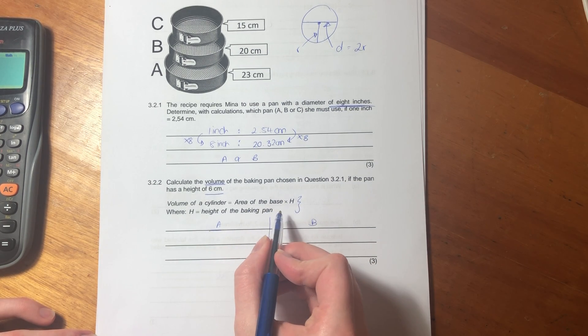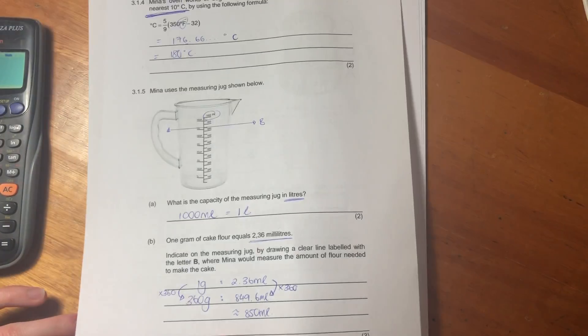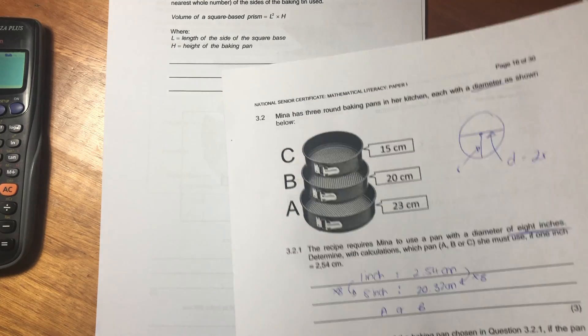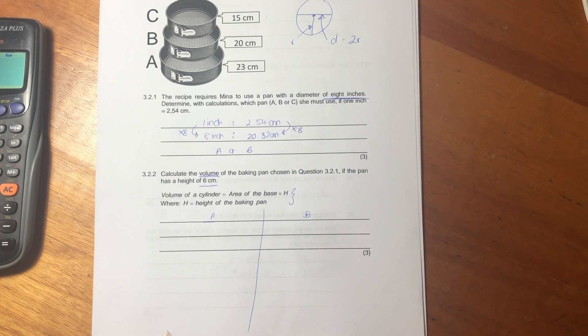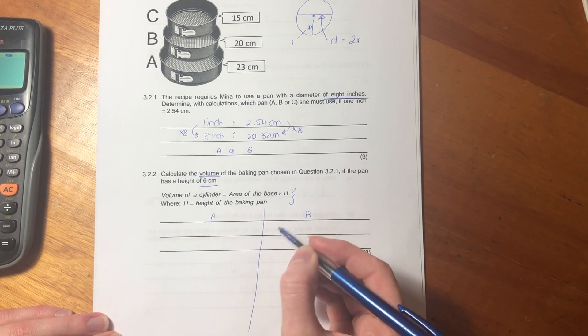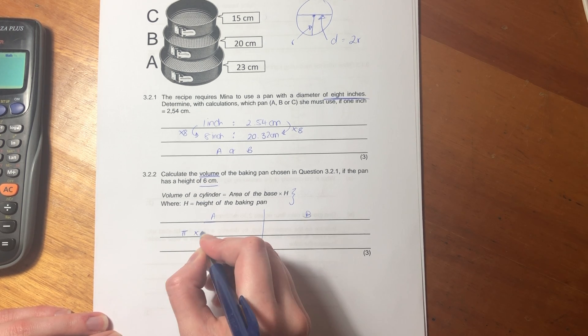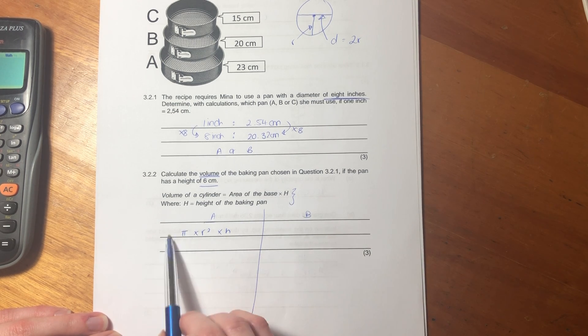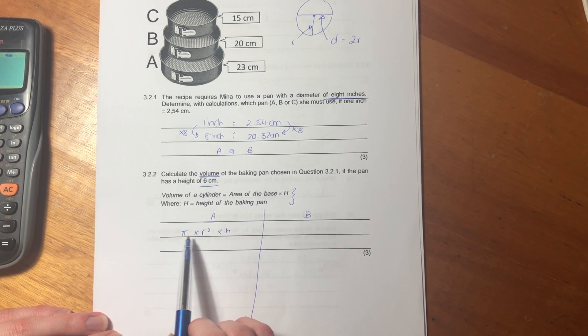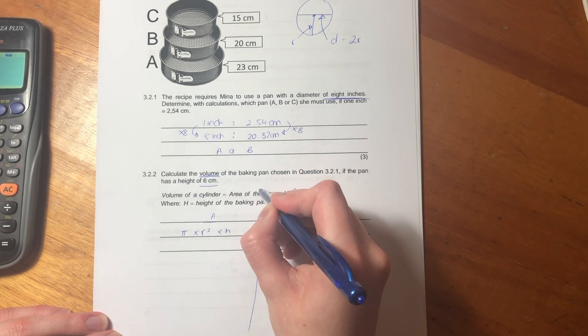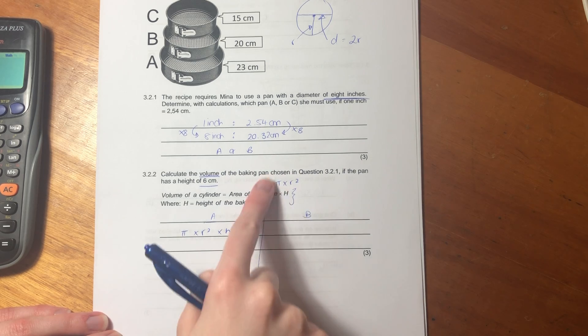So for A, the area of the base is going to be - let me just see if they gave us any sort of indication over here. Ah okay, so they didn't actually give us the full version of what you have to do to get the area of the base. Because generally what they do, the area of the base is pi times r squared times height. That's what the volume of a cylinder generally is. So the area of the base is going to be pi times r squared times the height. So I'm not sure why they didn't give this to you. I don't know if you have maybe a formula sheet, but this should be pi times r squared. I don't know if there's an issue here, but they would generally give that to you.